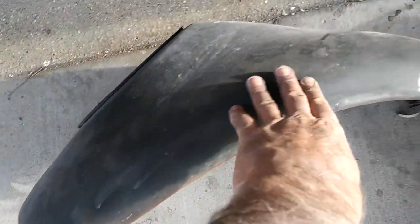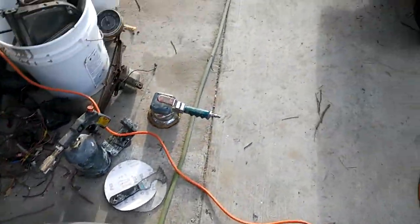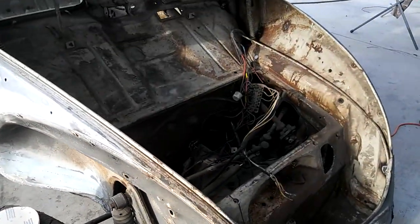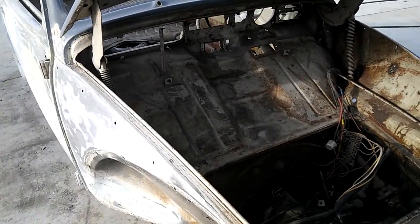The other thing we did today was, of course, the fenders had some cracks. This one had some more dents in it. Pounded those straight, filled it, welded in the cracks. This was all done today. So this car was still together, and the wiring was still in place. All the stuff was still in place inside. Let me show you what else we did.